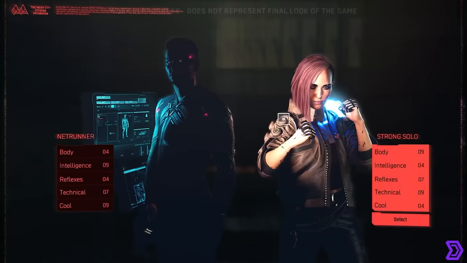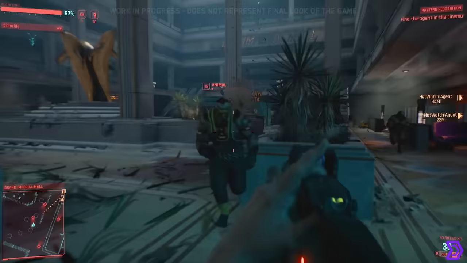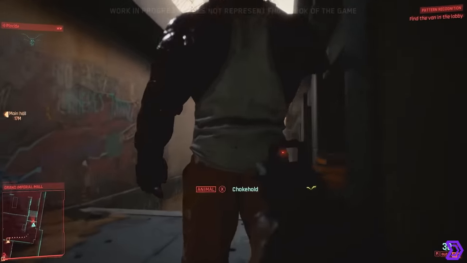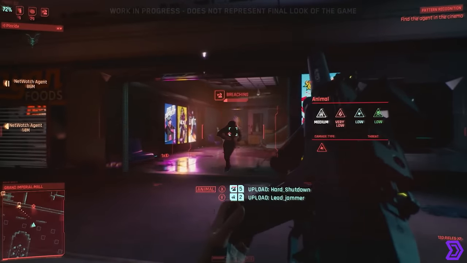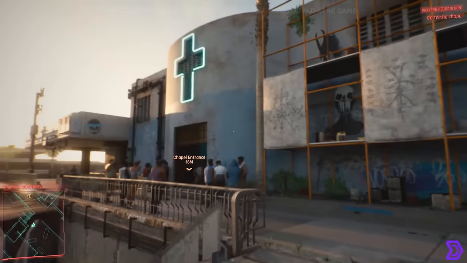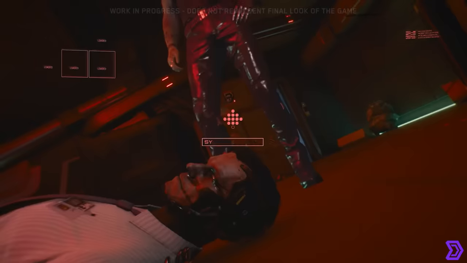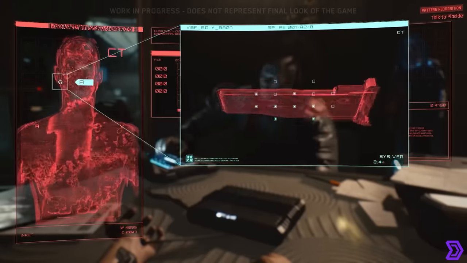We'll show you a strong solo build, that is, a character who focuses on employing blunt force and taking instant action. And a Netrunner build, a playstyle taking frequent advantage of stealth tactics, hacking, and battlefield control achieved using malicious software. Additionally, you'll learn more about Pacifica, one of the game's districts, two gangs, the Animals and the Voodoo Boys, and you'll see glimpses of Johnny Silverhand, the digital construct who haunts our main character, V.